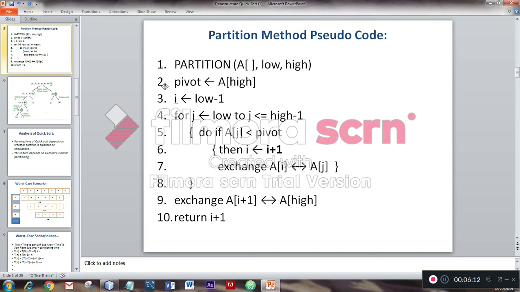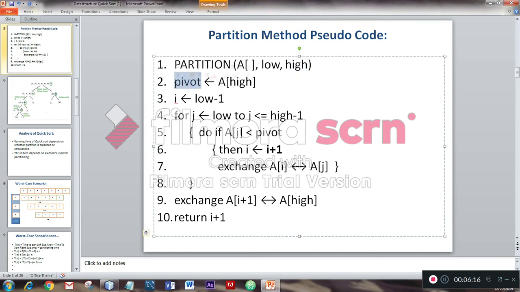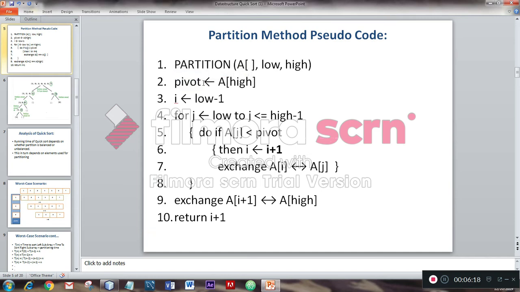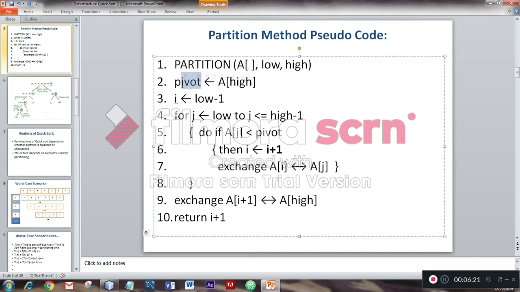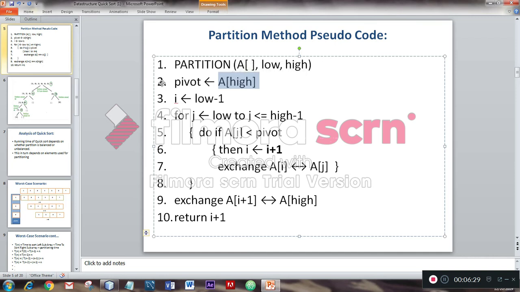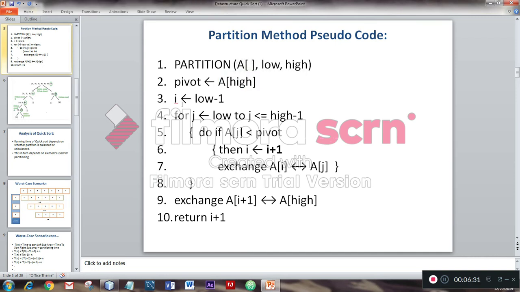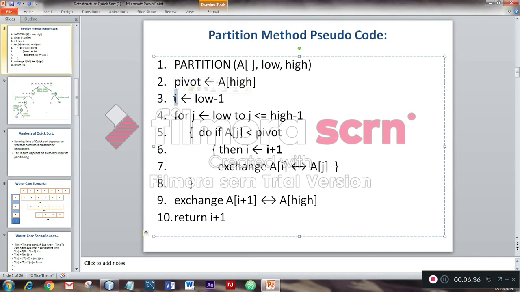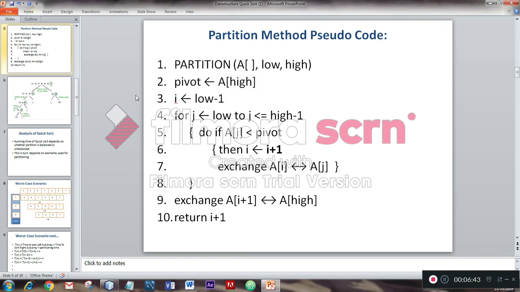In the next step I have defined the pivot. We have discussed the pivot, a particular point that divides the array into two subarrays, smaller elements on the left and bigger elements on the right side. The pivot is A of high. We have declared the high element as the pivot. So i is equal to low minus 1. Here i is an index in the array, and we assign i equal to low minus 1.